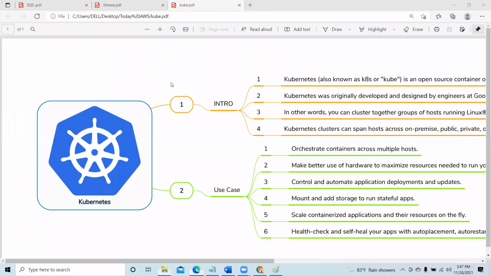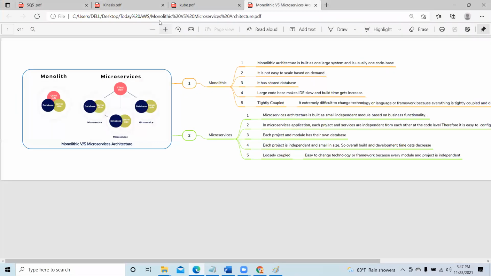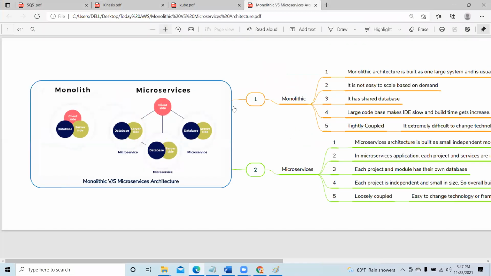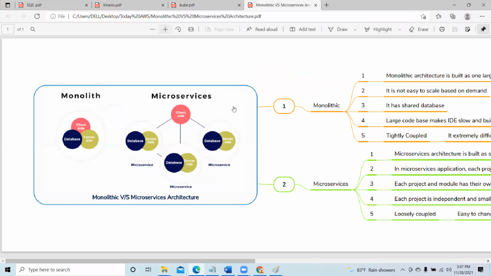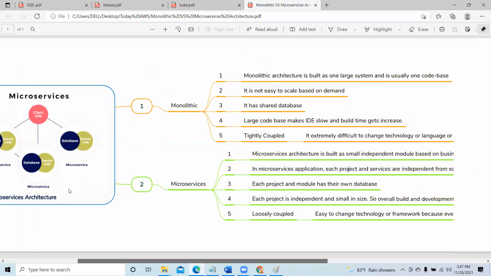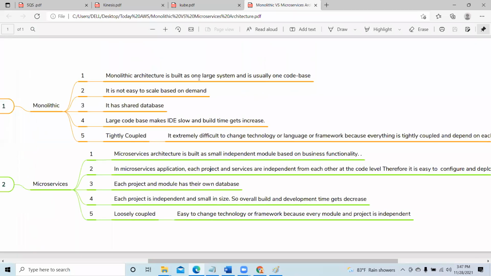Before that, let's go to monolithic application and microservices. Let's see what a monolithic application is and what microservices are. This is a cut-to-cut comparison between monolithic and microservices. Monolithic means it is built as one large system and is usually one code base.